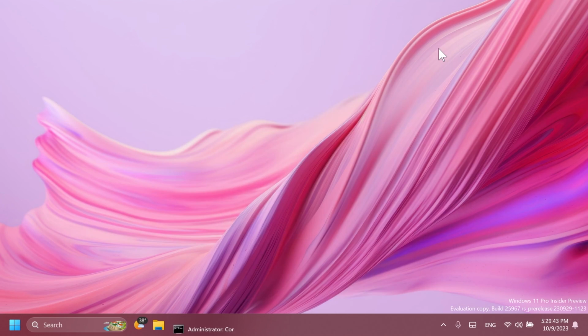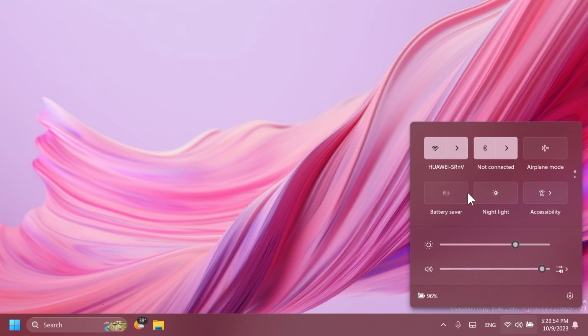After you've done this, just exit out from the CMD and restart your computer so that the changes take effect. After the restart, if you open up quick settings, you'll notice that you now have the new experience with a scrollable view. Basically, before this, users were allowed to edit the quick settings section and add the buttons or settings that they were interested in.